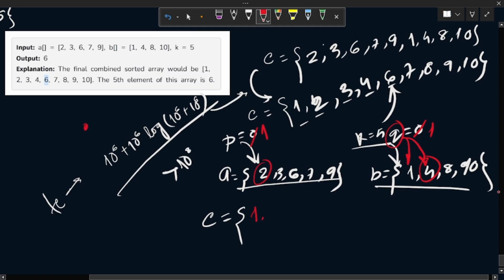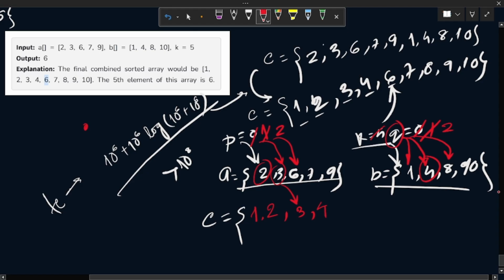Now we'll take 2 from here and append 2 to our array. Now we'll again check which one out of these two is smaller. Since 3 is smaller, the value of P is going to get incremented by 1. Now the value of P will be 2. So P will be pointing to this element and this value will be added here. Similarly, we are going to do this for the rest of the array. Now 4 will come here, and this way the value of Q is going to change by 2. So Q will be pointing to 8.